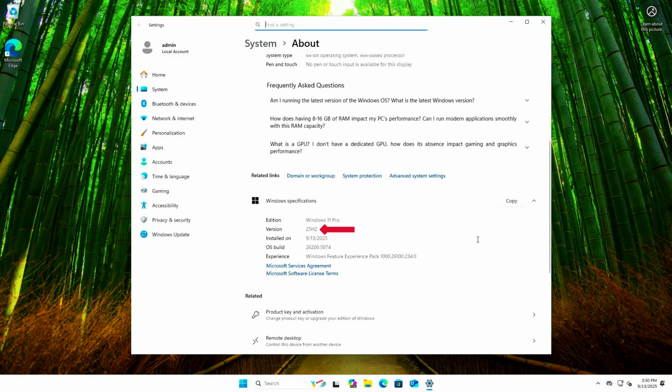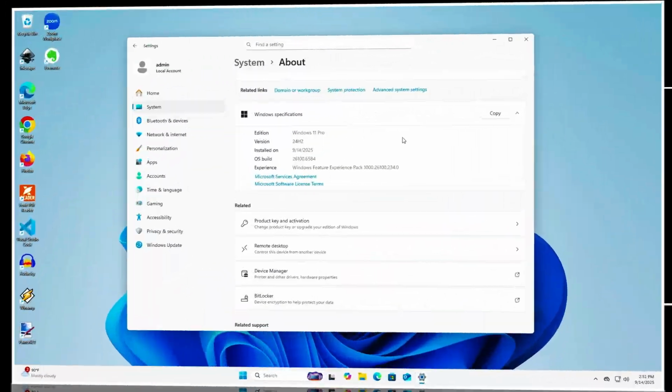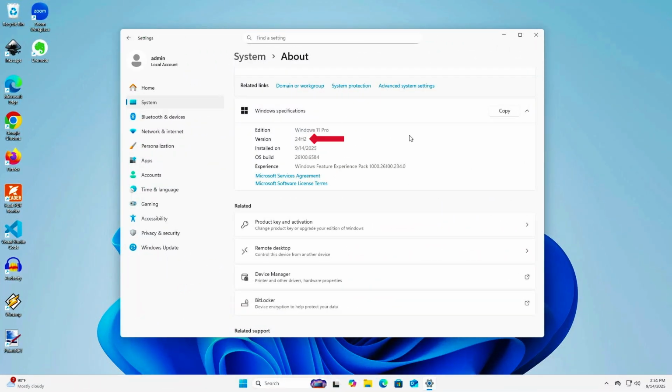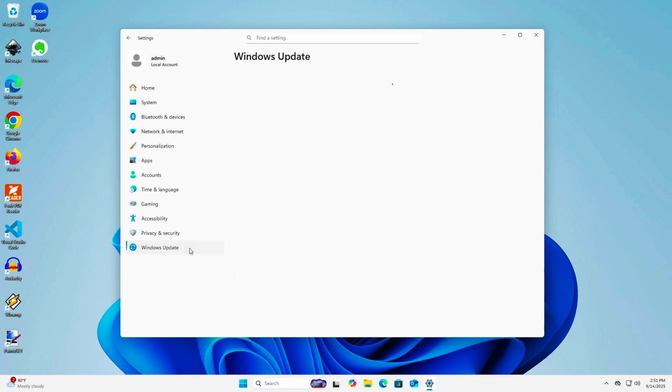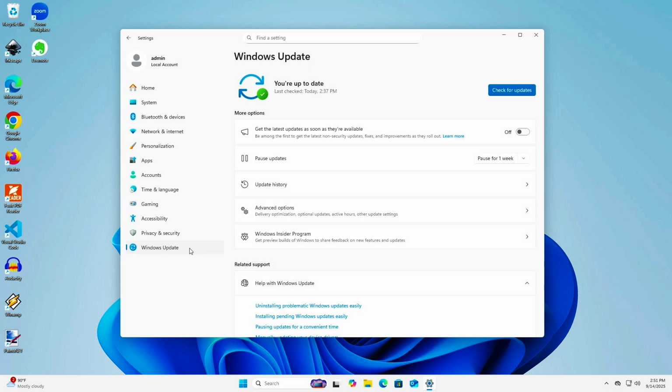As you can see, Windows 11 H2 is installed and ready for testing. Alternatively, if you're using Windows 11 H2, you can upgrade directly by joining the device into the Windows Insider program. Before you begin, make sure you have installed all the latest updates for your Windows 11 24H2.